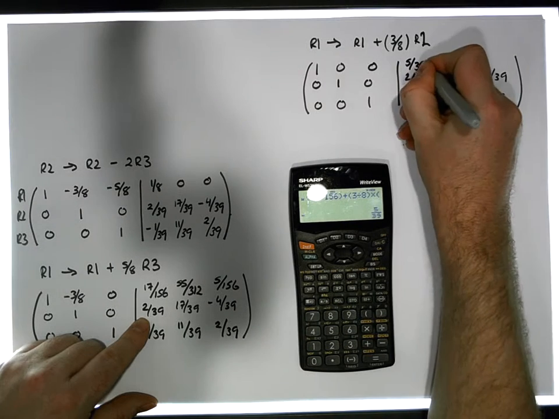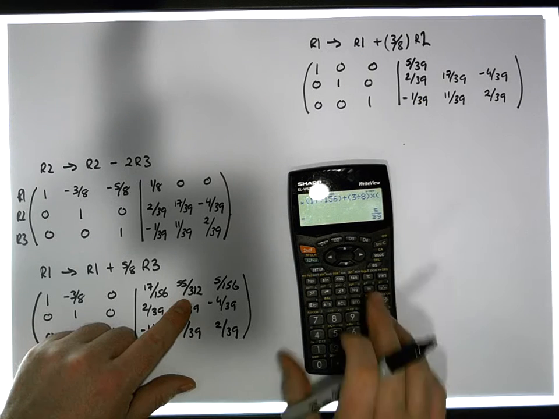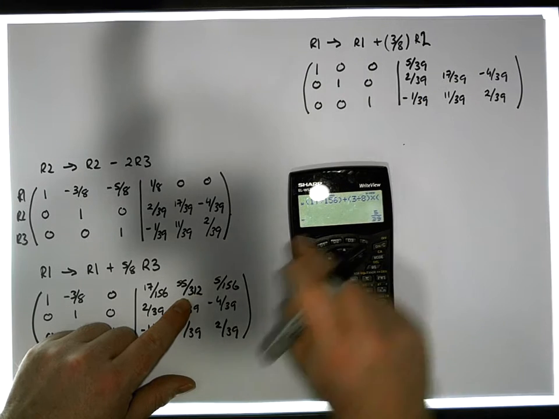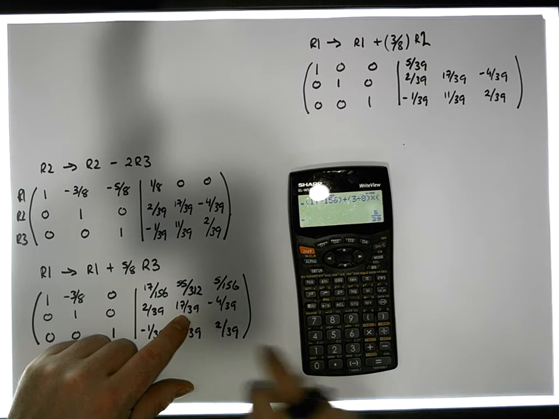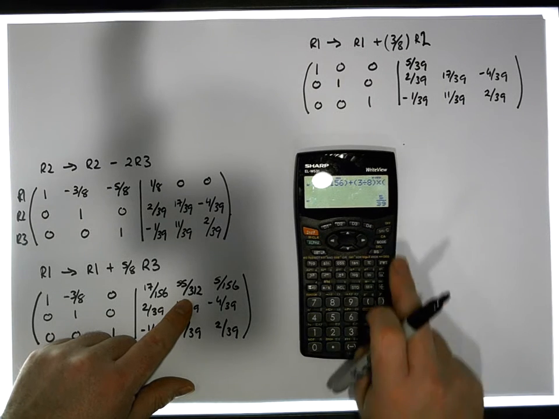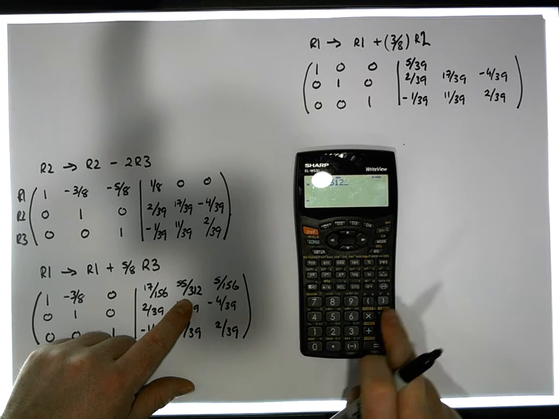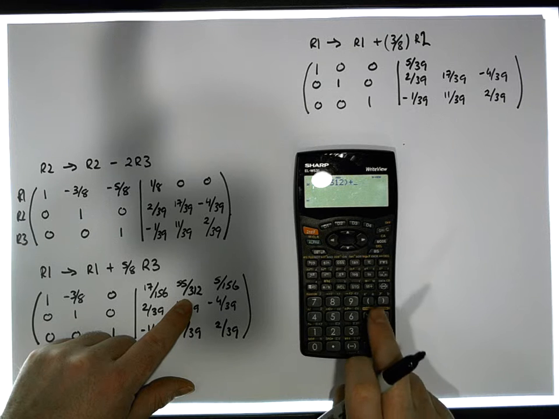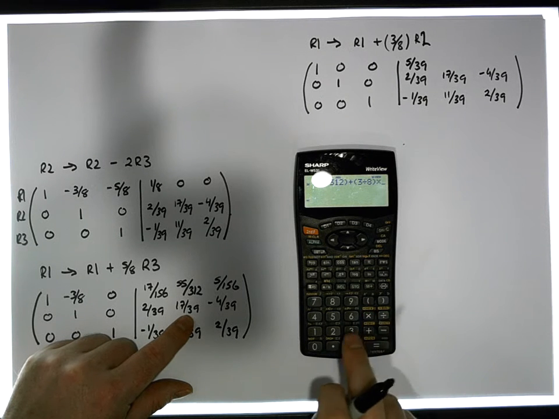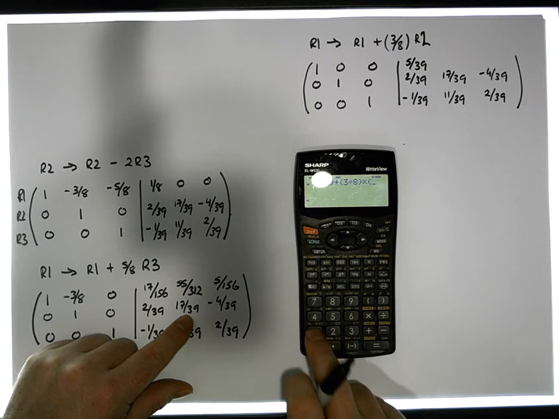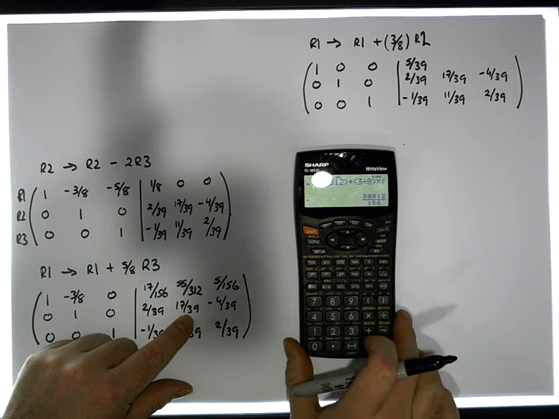Okay. Then what goes in here is row 1's current value, which is 55/312. And I need to add on to that 3/8 of row 2, which is 17/39. So let me do that in brackets, 55 divided by 312, okay, plus what I'm going to add on is 3 divided by 8 of 17/39. So multiply by 17 times 39, okay, which gives us a value of, well, that's a little bit wrong, I think. Okay, let's do that again.